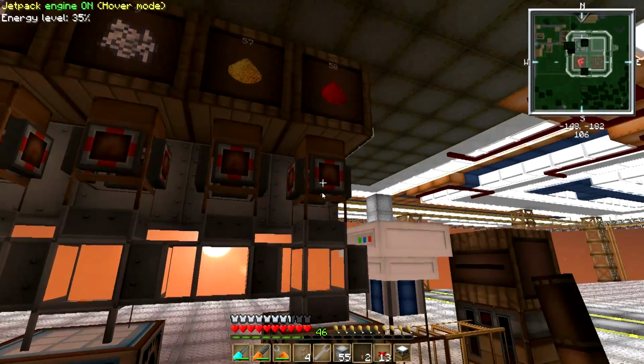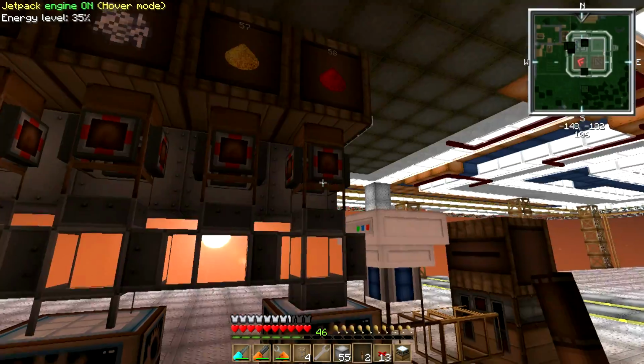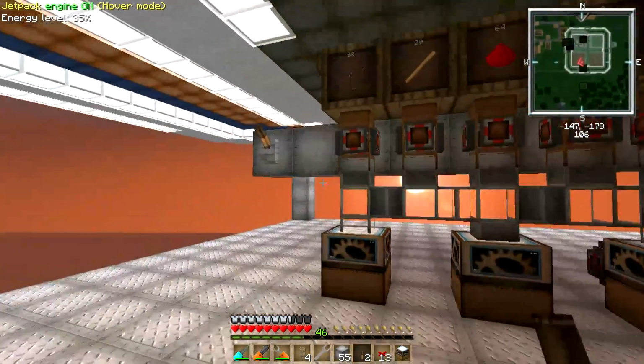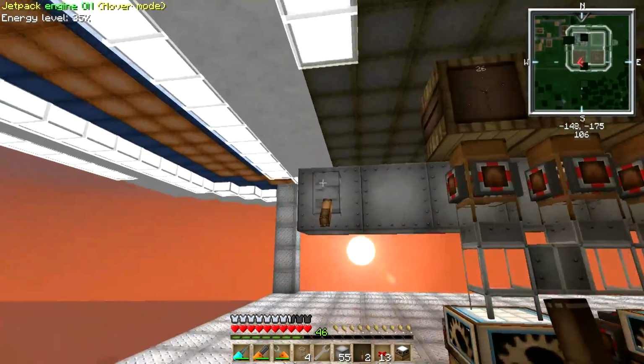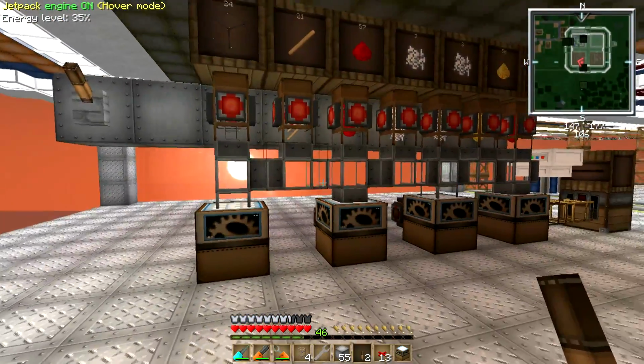And yes, I did experiment, people. I didn't want to fail in this episode, so I have done a little bit of research. Let's have a look. There we go. You can see all the items are coming out there. Those are going to go into the auto crafting tables.